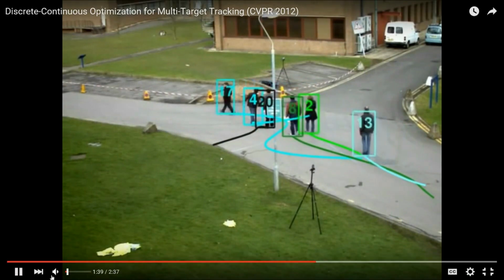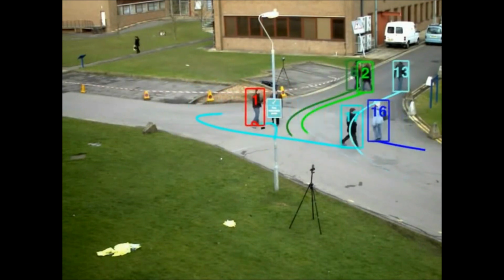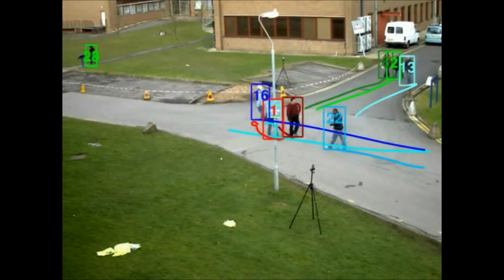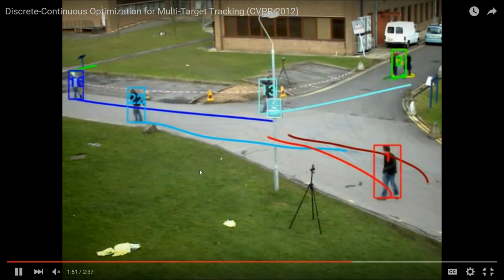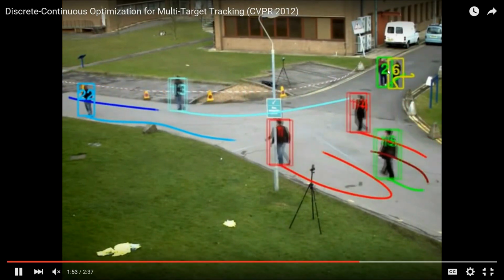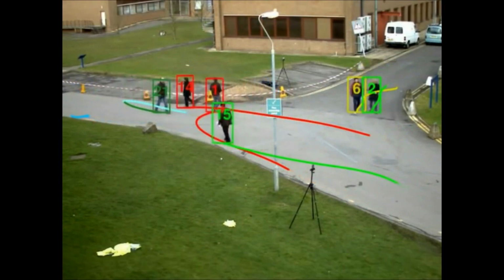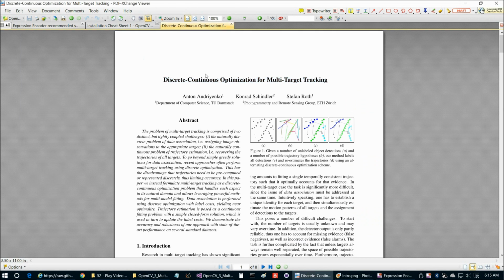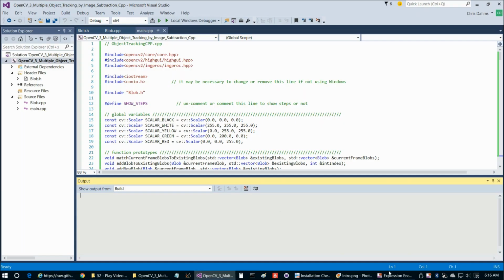So depending on what you do here, it's possible to implement algorithms that do far, far better than the basic program we're looking at today. This would be an extremely high-end example of one that's incredibly well done. You can see the people are tracked individually exceptionally well. These two people that are standing right next to each other and overlapping each other intermittently are still tracked well, and so on. So definitely I would start with this if you're interested in further reading. But let's take a look at the basic algorithm that we have today, and when we implement car counting in the next video, we're going to find that it's sufficient.